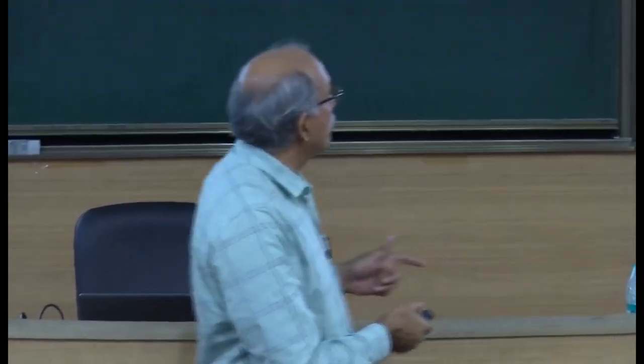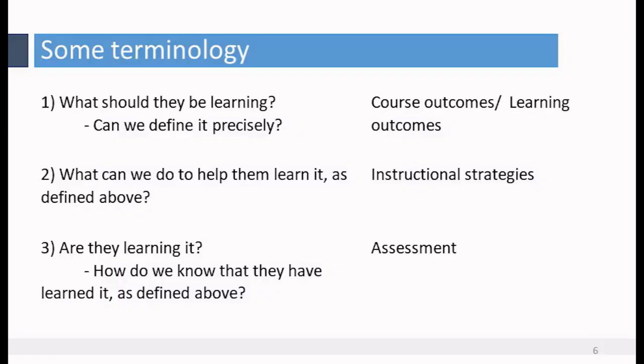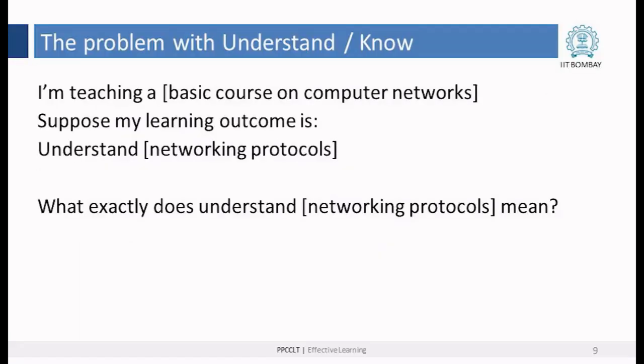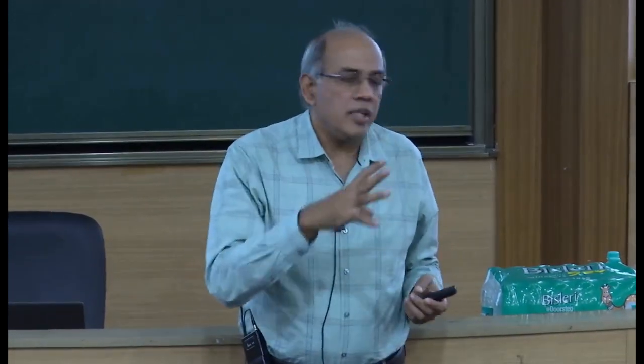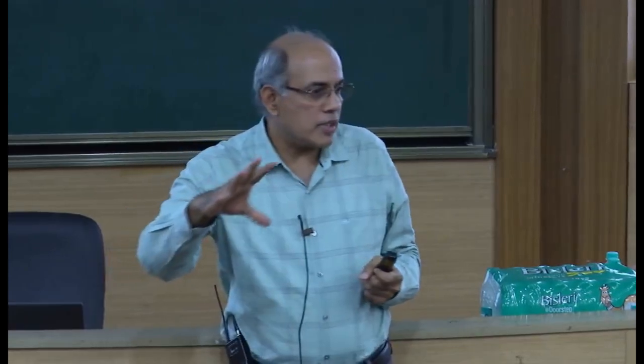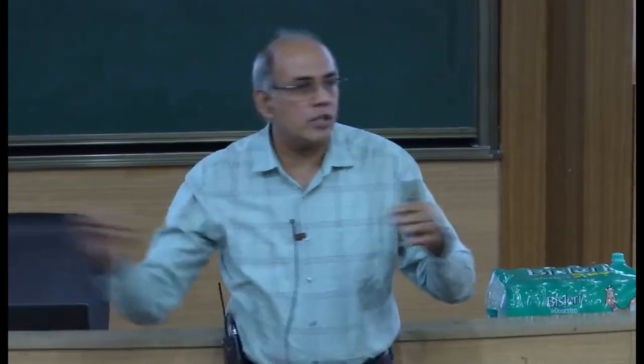If you remember, we went back and we said, can we define it precisely? So this precision is what is important. Instead of simply saying I want them to understand, what happens when we say understand? We have one idea in mind. When I say they should understand protocols, it means that they should be able to go to a network simulator, set up the network, and make the packets go and so on. And I do have activities in my class which make them do that.